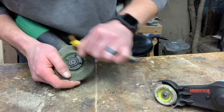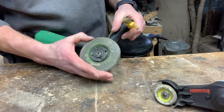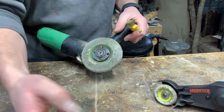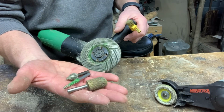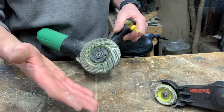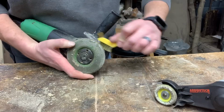These are very expensive tools, you know? I think this head right here is a $75 sanding piece. And these little carving burrs here, different size burrs, I can't remember, but you're talking $22, $25 or so a piece. I'm not bragging. I'm just letting you know that you're spending good money on this stuff if you're buying these. And don't do what I did.